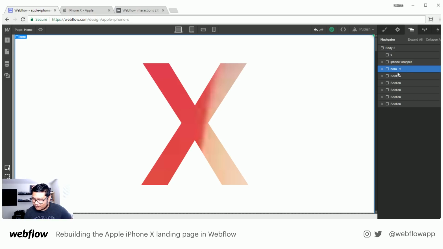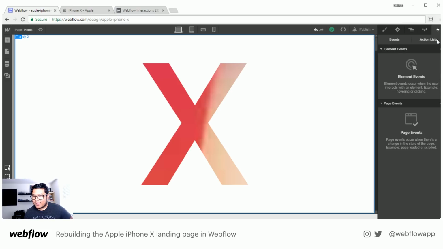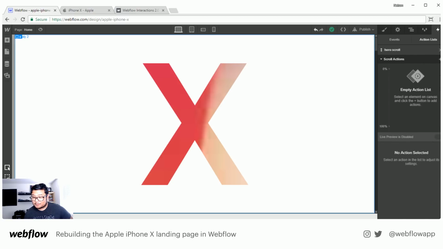Now look at this. We have a lightning bolt right here to indicate that this element has an interaction applied to it. All right. Now, let's go ahead and click on hero, no, not hero content. Okay. I'm going to click on the X. I'm going to go back to my interaction, go to my actions list, go back to my hero scroll.